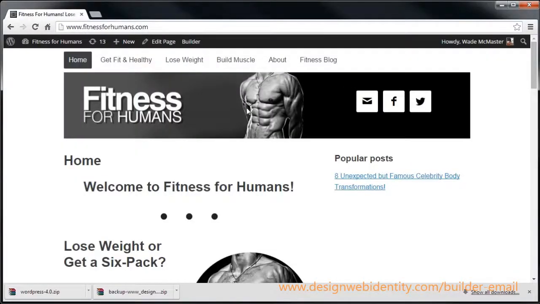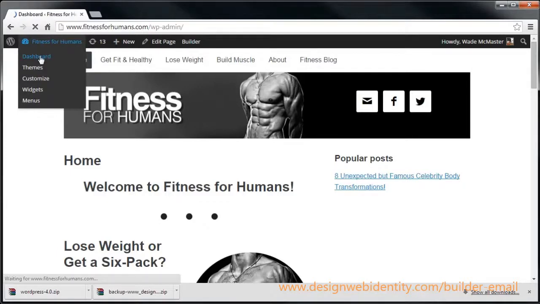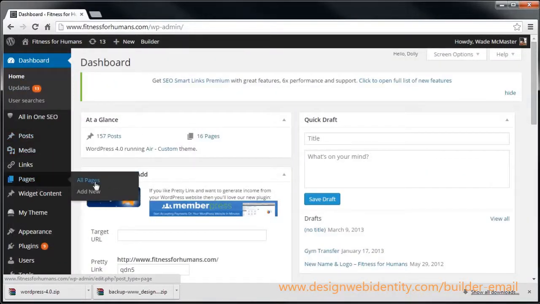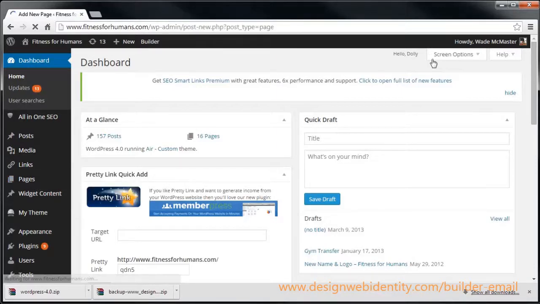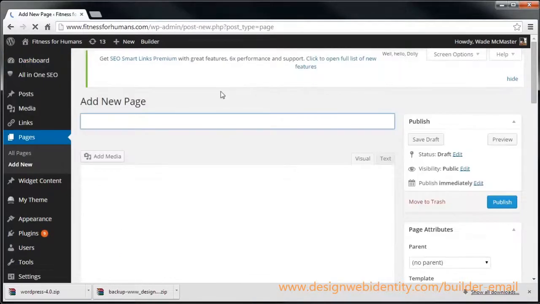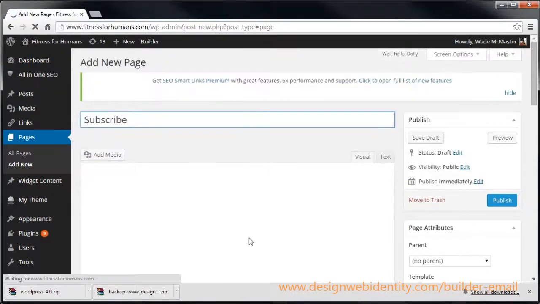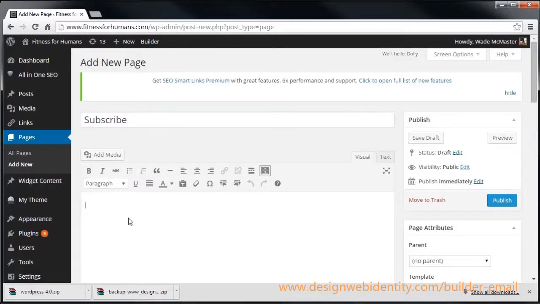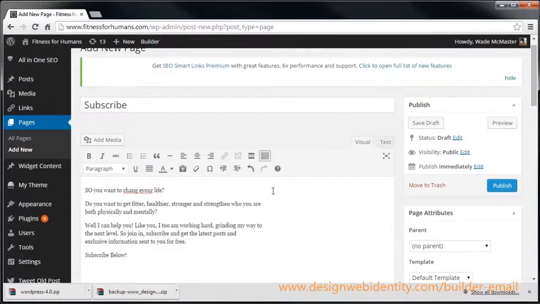Okay, so the first thing we've got to do with this website, very basic at the moment, is set up a subscribe page to link to, just to simplify things a bit. So we're just going to go to new page, or if you're logged into your dashboard, which we'll go into, go pages, add new. We're just going to call this one subscribe. I actually got some text I wrote up beforehand, which I'm going to paste into here. Just a bit of a blurb, something very basic, standard.